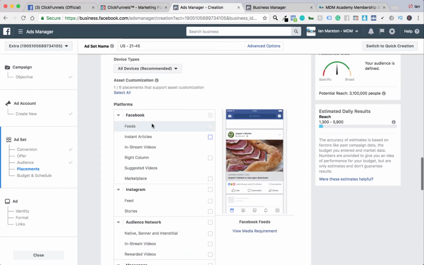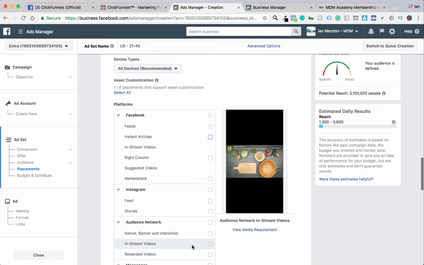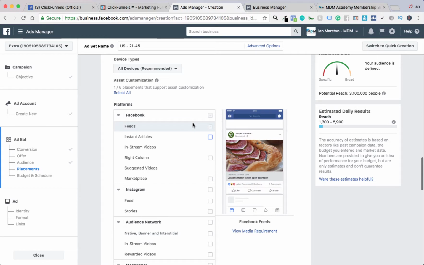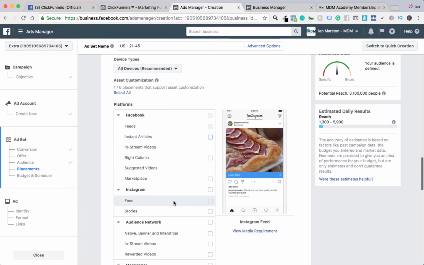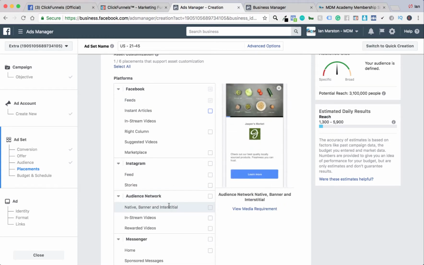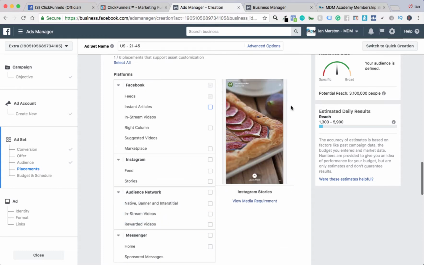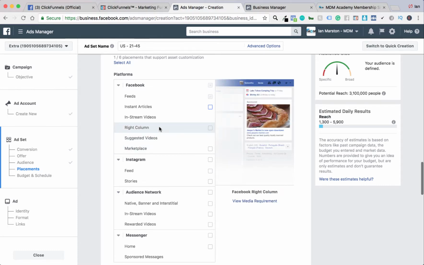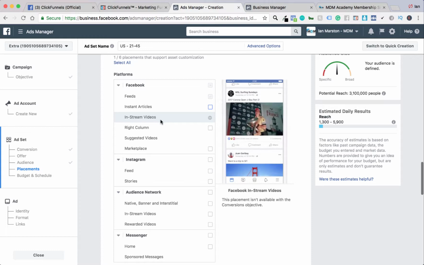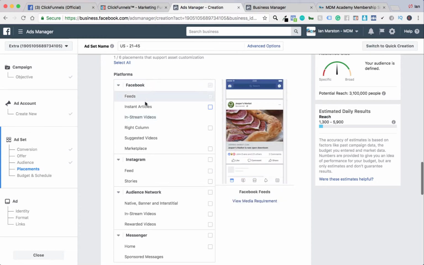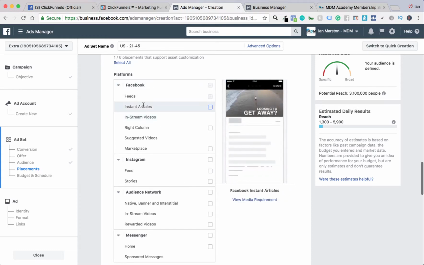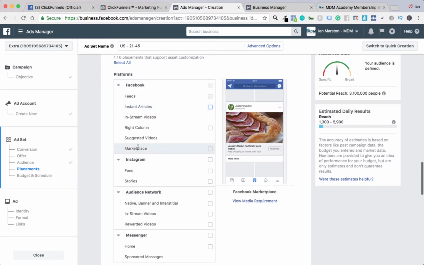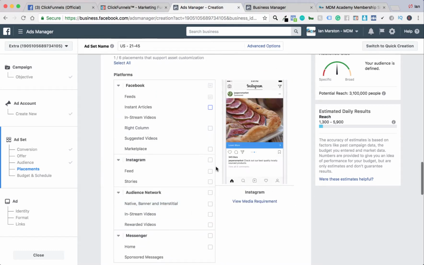Now with retargeting, if I'm running just on Facebook as cold traffic, I can retarget on everywhere. It's super important to retarget on everywhere because that will show up on their Instagram. They'll show up when they're on different types of apps. They'll show up when they're on their Messenger, show up in different parts on Facebook. When they're scrolling through watching videos, when they're on the marketplace, they see it on the right-hand column, possibly when they're just streaming videos, instant articles, so articles that just pop up inside of articles they're reading. So that would be super awesome with retargeting.